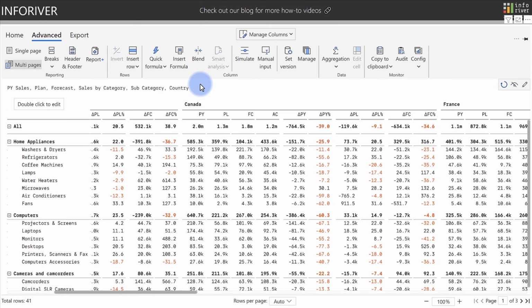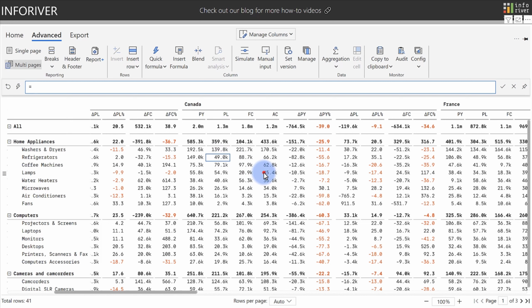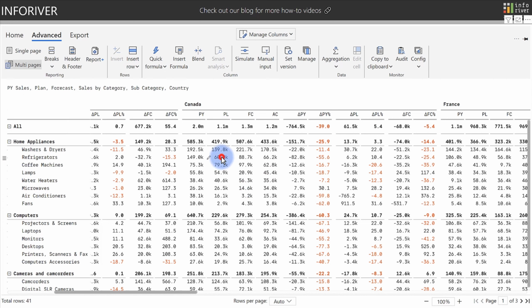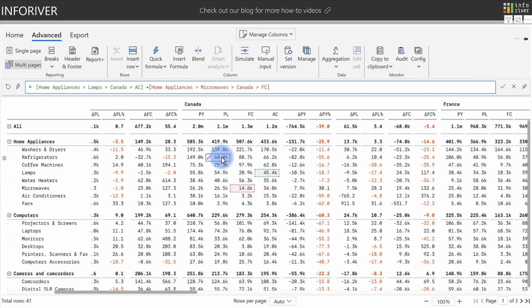A few new options have also been added to the formula engine. One example is if you're editing a cell and you want to reference another cell, if you select it, you'll get similar Excel-like functionality where you get a color associated around it with a dotted outline. And you can also add additional other cells, and just like Excel, those will be given now a different color as part of those cell references. And later on, when you come back to that cell for edits, you'll still get the same colored cell references that that data is based on.